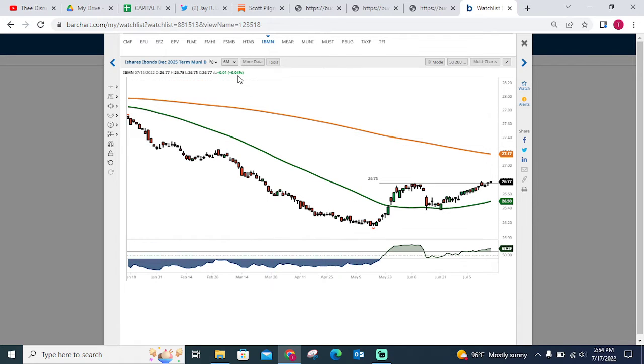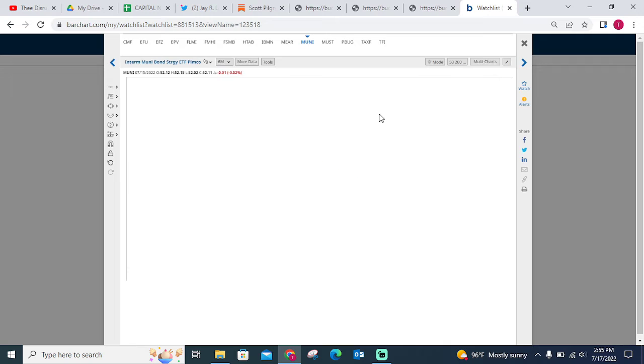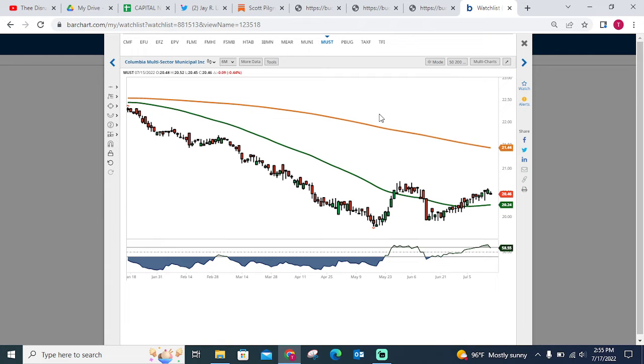Now, clearly, going up 0.04% might not be what you're after, but you might realize that the market is changing and it might be harder to find big gains. More municipal bonds. Muni, muni, muni. There we go, right? They're just everywhere. Yeah. This is a multi-sector municipal bond.